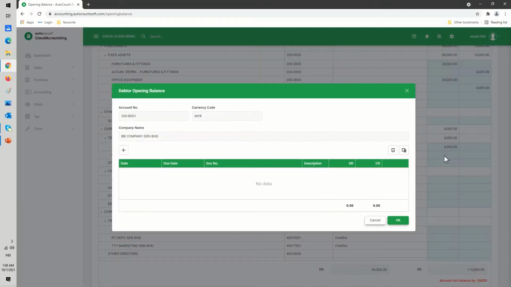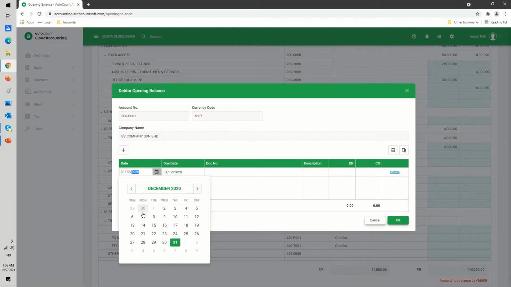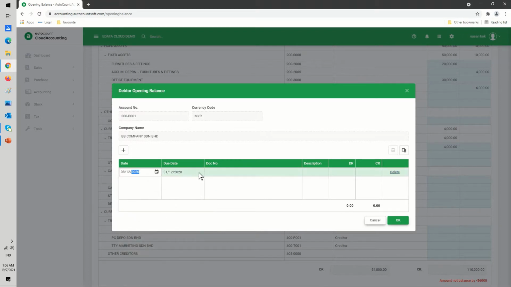Now for this one, let's say you want to bring in individual invoices to be brought forward. Then you just key in the date from here. Let's say, for example, this might be on the 8th of December. And you just put down here invoice 1, 2, 3, 4, which is 1,000.